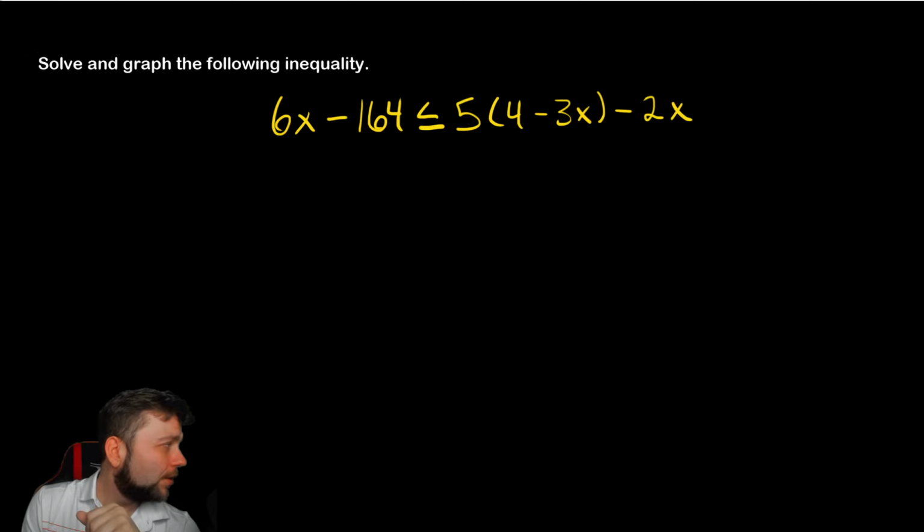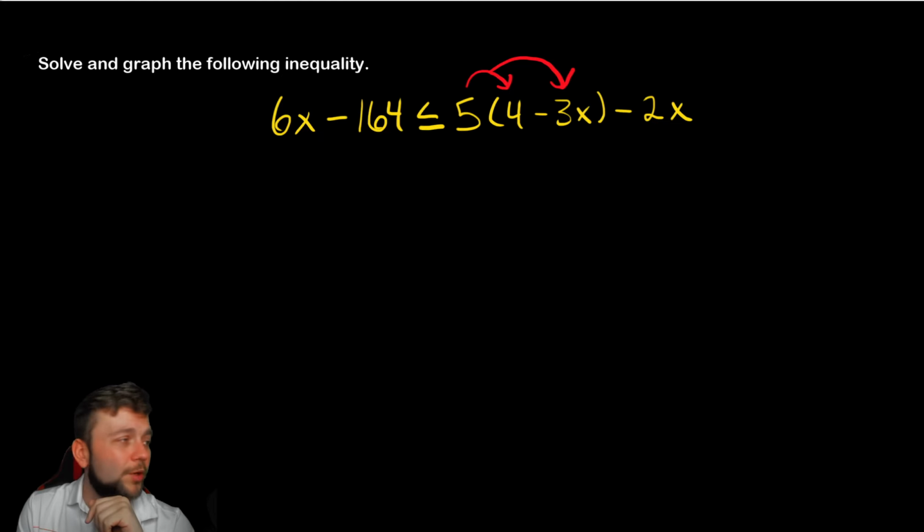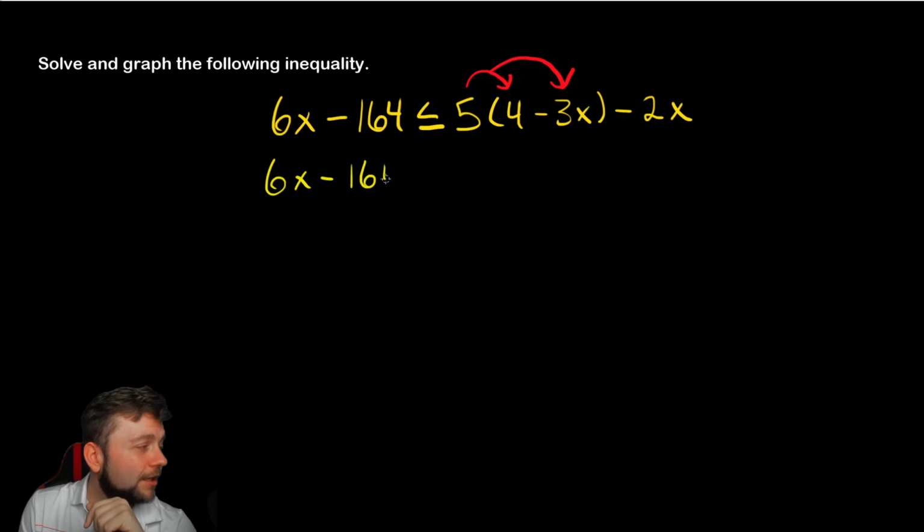But if we just take one step at a time, it becomes very easy to solve this problem. So the very first thing that we must do is distribute. Let's distribute our 5. What happens when we distribute the 5? Let's go ahead and write this out. I'm going to just write out my left side as if nothing is happening. They are totally ignorant to what is happening to the right side of the inequality. 5 times 4 is 20.